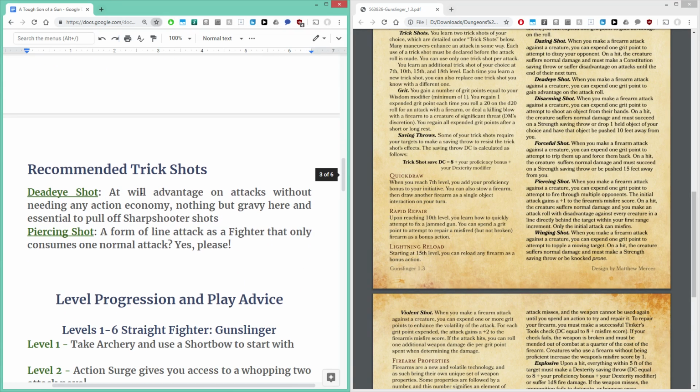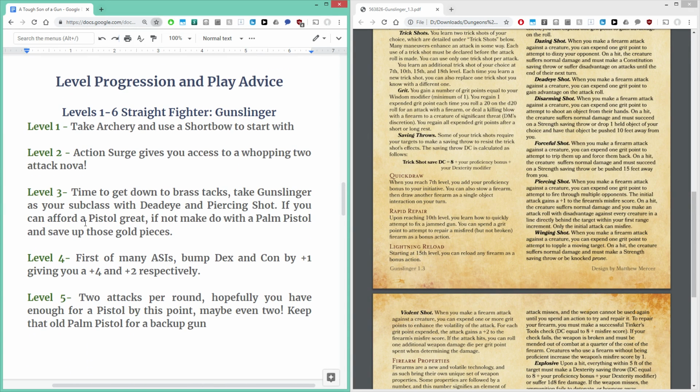So let's move on to our recommended trick shots. Deadeye, so I've already mentioned it. So you're going to get advantage on an attack. Now with all trick shots, you need to declare that you're using it before you attack. But advantage on an attack is great. And if you choose to use this guide as kind of just a rough guide or inspiration, and you choose to mix in rogue, that's essentially on-demand sneak attack. And piercing shot, especially in the earlier levels when you're fighting multiple enemies, piercing shot is just a nice way of trying to get off, you know, multiple attacks before you really have access to extra attack and Dread Ambusher.